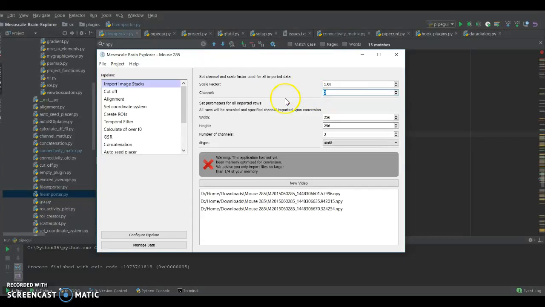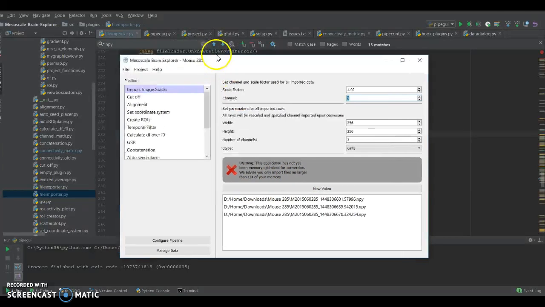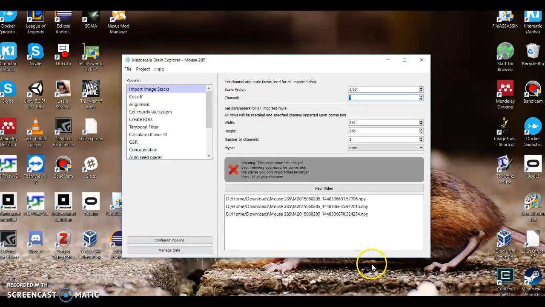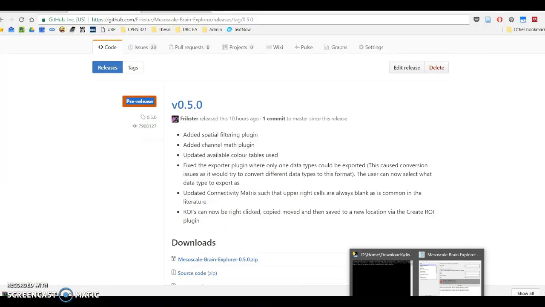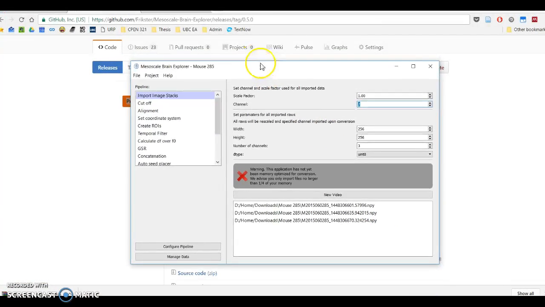Okay, so this data over here for the raws, however, you don't have to worry about them at all if you're importing TIFF files or importing NumPy arrays, because those both have headers for the program to work with. So this is only applicable to raws. Also note, of course, that you don't want to be importing files that are too large for your memory. So this is a memory-intensive program because Python is an interpreted language, so do keep that in mind. There are, however, checks and balances to make sure that the application doesn't crash when you run out of memory.